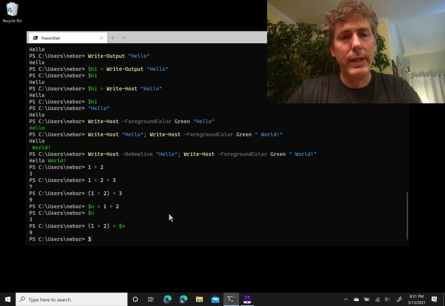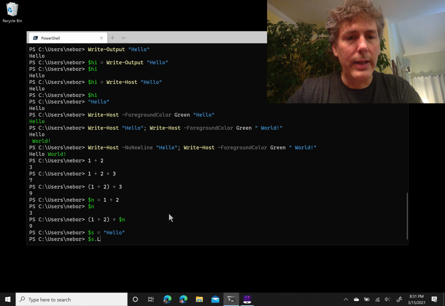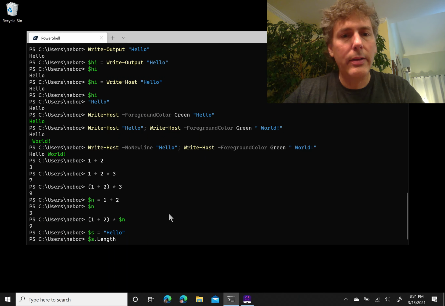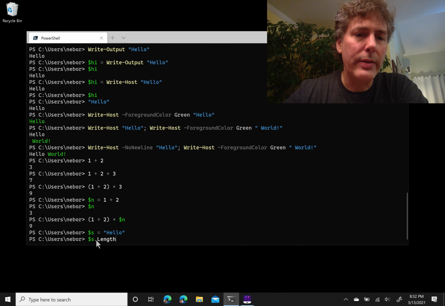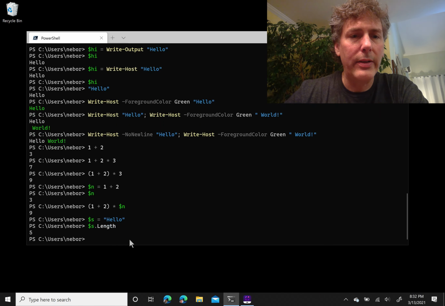So again, we have s equals hello. We can say s dot length. I can hit tab to complete that. We can access the property of an object by using the dot syntax, followed by the property name, and we get back 5 because there are 5 characters in hello.